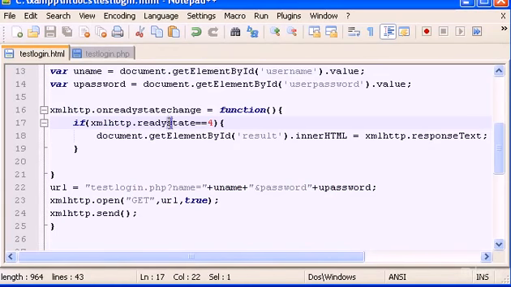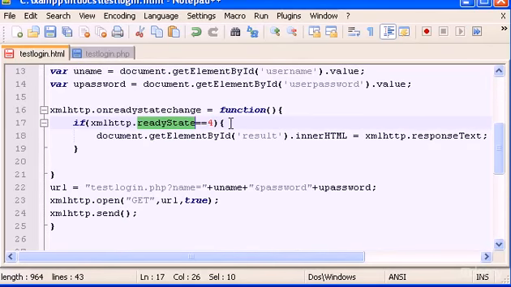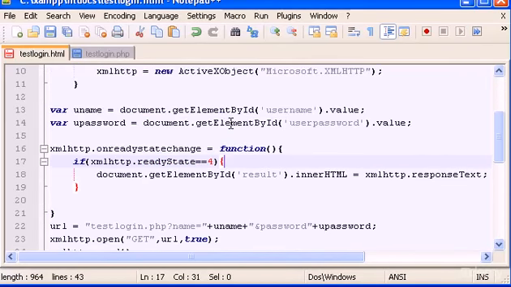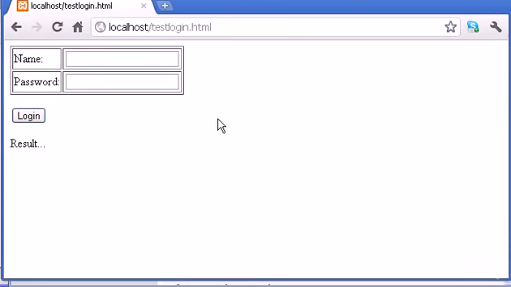Okay, I think the error is here. Instead of normal s, you have to type capital S in the readyState. As I told you before, you have to pay very close attention to these capital letters in your JavaScript code. Otherwise, the code, as you saw, is not going to run at all. So let's open now our browser, refresh, and click login, and there it is.